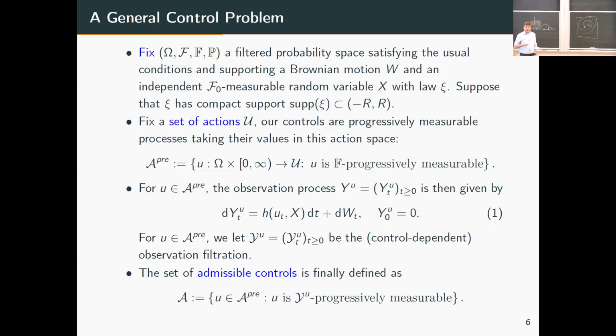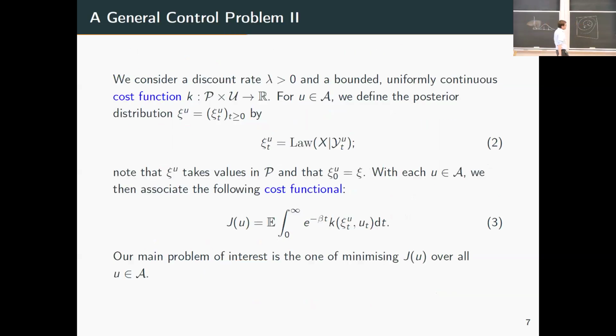Okay, it allows us to turn all the other handles. So we can do this and we can define a control problem. Okay, but the problem is all of the classical tools you have are somehow not really readily accessible. But we can define our posterior measure, and we can think of that as a state variable for a control problem. We can define some cost functional. So now I have a J, which is defined on some weird set that I don't really have much control over. But I can talk about a cost functional, and I want to optimize this cost functional.